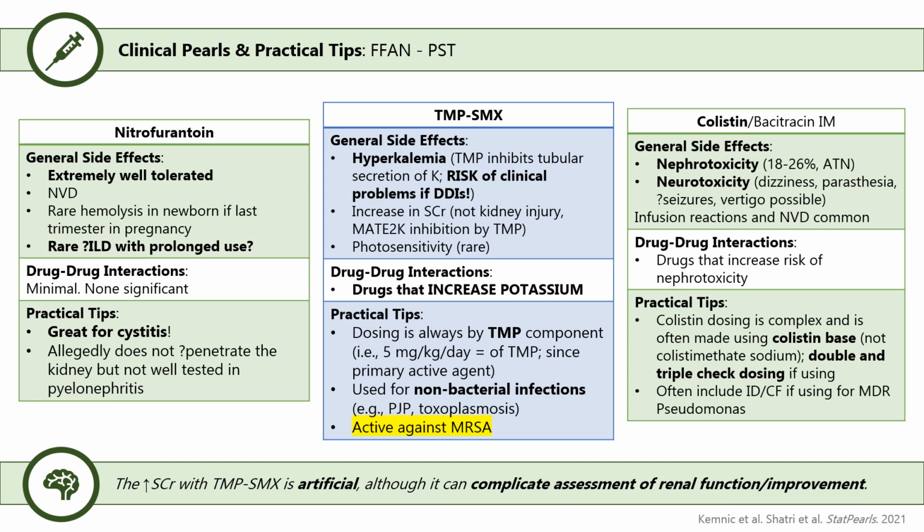Lastly in this group are the polymyxins, which are, as previously stated, neurotoxic, involving paresthesias, seizures might be possible, and nephrotoxic with a high rate of acute tubular necrosis. Colistin dosing is also complex and confusing since it sometimes is expressed in milligrams of its salt, colistimethate sodium, or its base, just as colistin. Typically, infectious diseases or a cystic fibrosis team should be consulted for use in monitoring.